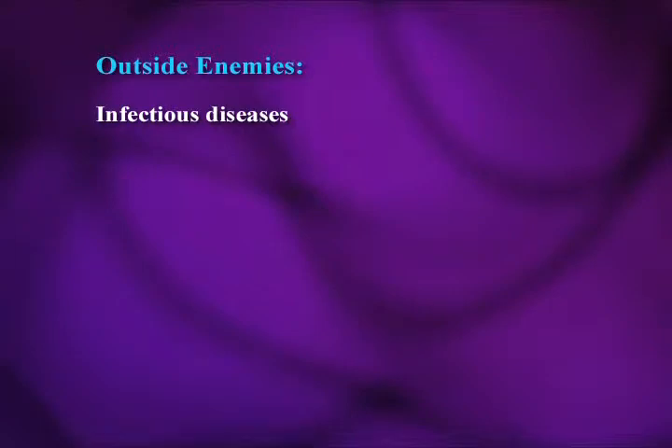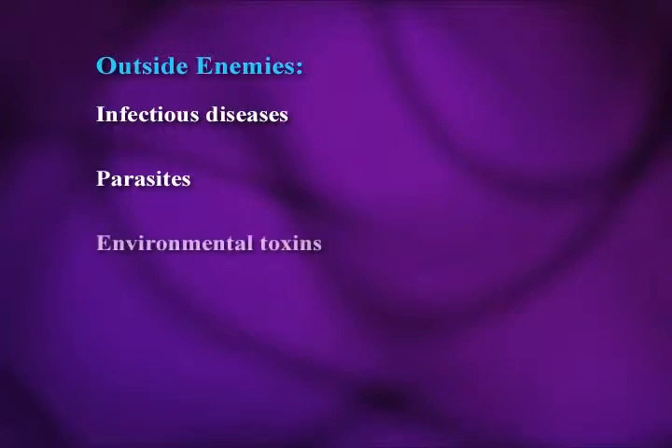The analogy to a fortified position is really apt because on the outside there are lots of enemies. These include infectious diseases — those already on our body that we're holding back, germs from other people in the air we breathe, people handling our food, germs going from one person to another or from an animal to us, parasites that can infect people, environmental toxins in our water, food, and air, trauma from physical missiles and heavy steel masses, allergens in the air. We are constantly bombarded and we don't even think about it. The body just takes care of it.